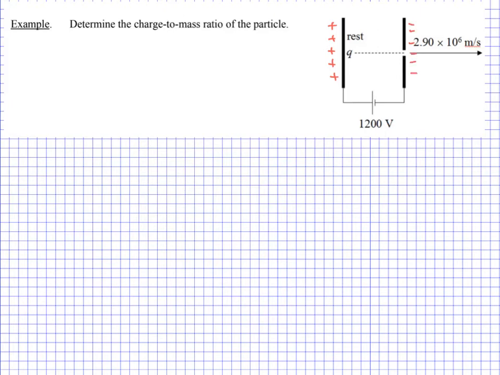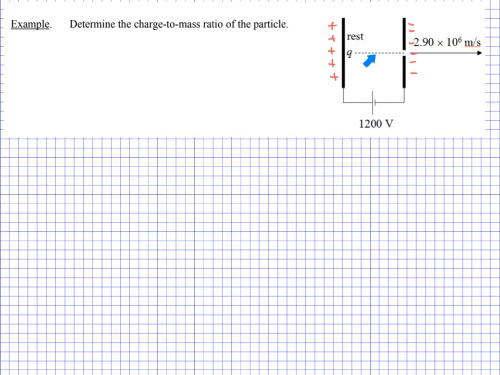Although we're only asked to find the charge to mass ratio, so the charge of this particle is irrelevant. It just helps us to sort of paint a picture. Okay, so the particle, whatever it is, starts from rest. We're going to assume that it's right next to this plate right here. And before the voltage is applied, it's quite happy to sit there doing nothing. Once the voltage is applied, what we're seeing is that it's then accelerated through the uniform electric field, and it leaves with a final velocity here.